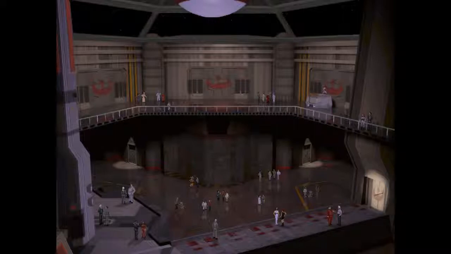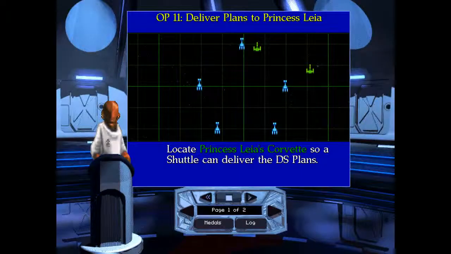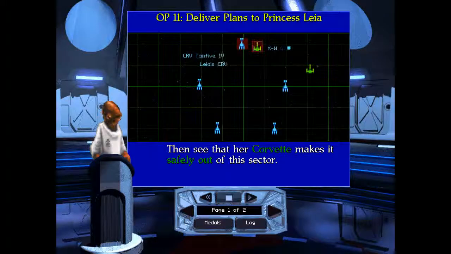We are playing Star Wars X-Wing Collector CD-ROM Edition, and this is going to be mission number 11 of campaign number 2. Let's get started. Locate Princess Leia's corvette so a shuttle can deliver the Death Star plans. Then see that our corvette makes it safely out of this sector.